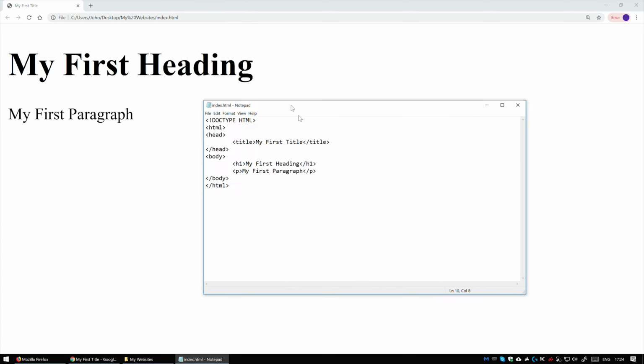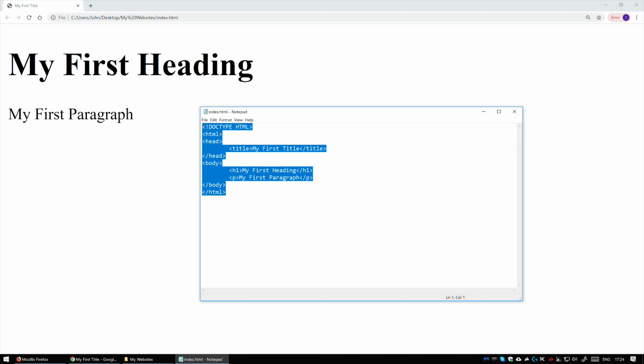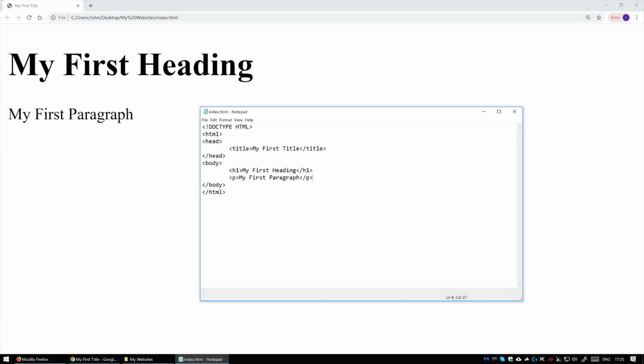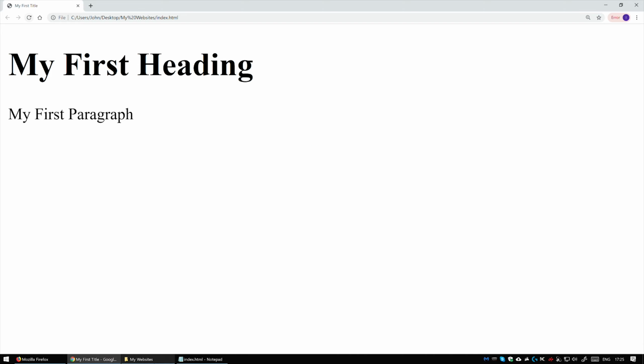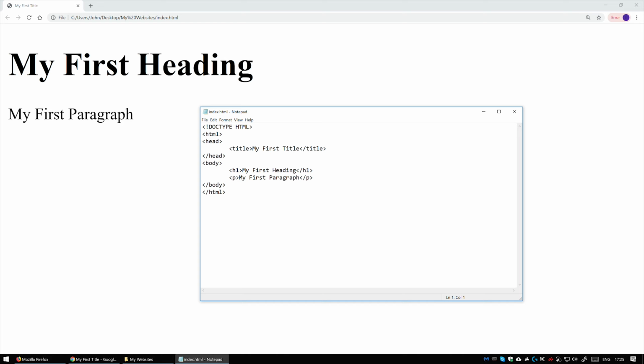Well, this is pretty much it, guys. It's the simplest language there is in the world. Even if you want to type hello world, which you probably have done in other languages, you can just do it here, save, and it's going to be displayed. You don't even have to mark everything up. The browser is going to display it, but you're going to be marking up everything and be a good fella, because if you don't mark things up, the browser is not going to work as efficiently as it should.